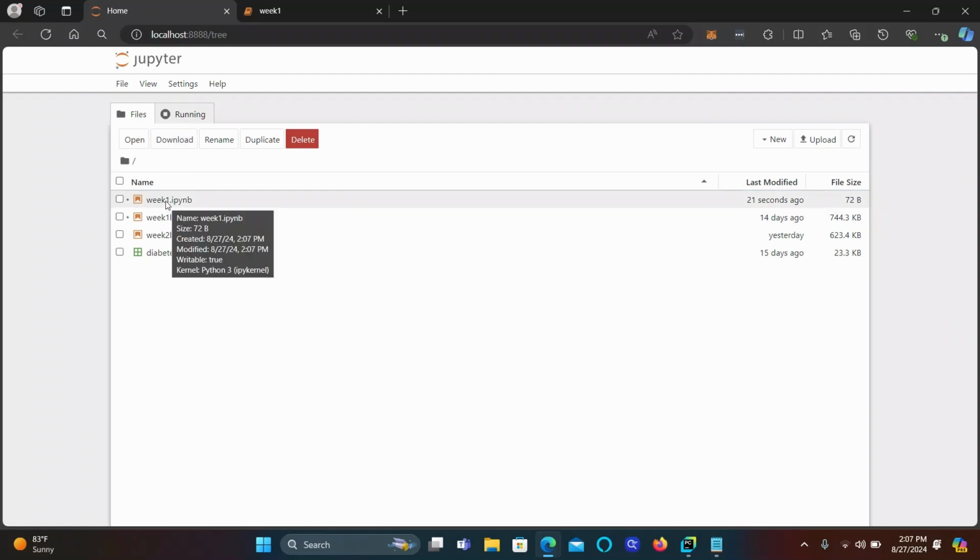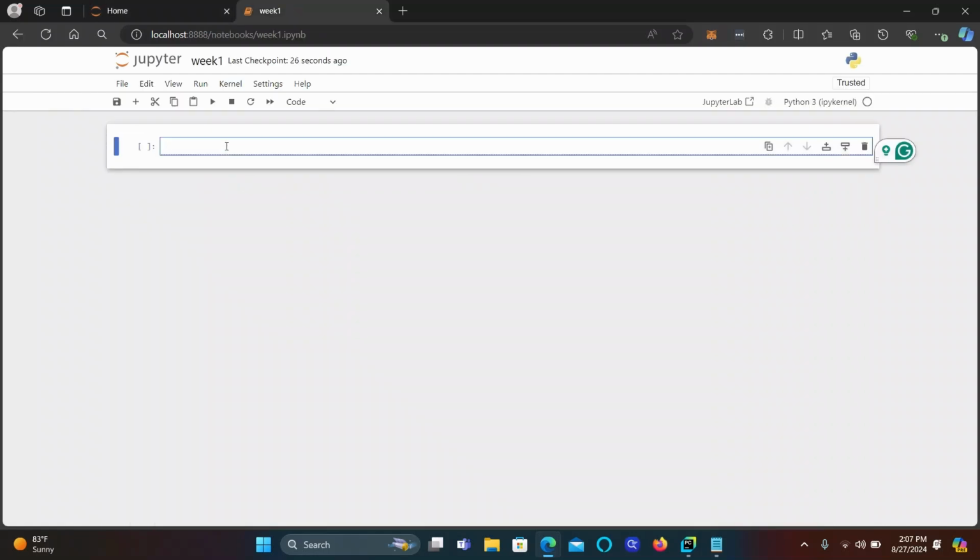There it goes. You should have a notebook called Week 1. And then, as you can see on this, we've got a bunch of different buttons. Don't worry about them right now. What we're worried about is this bar. Actually, before we get any deeper, let's go get some data.